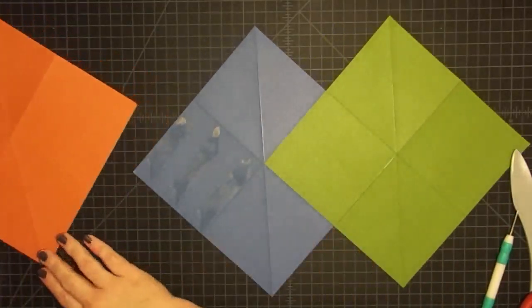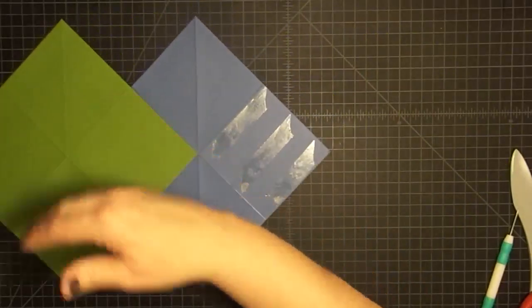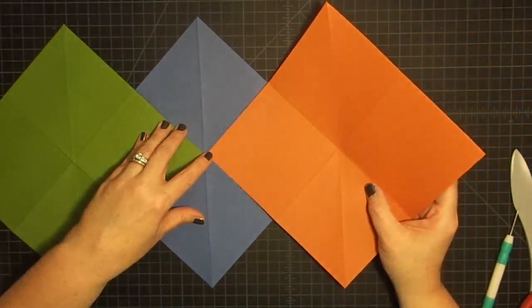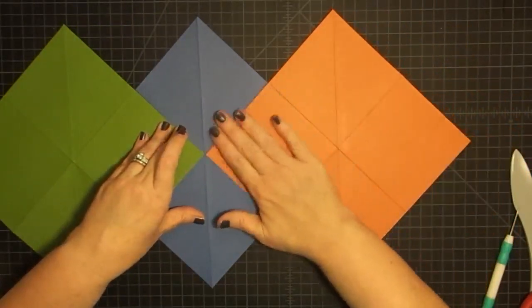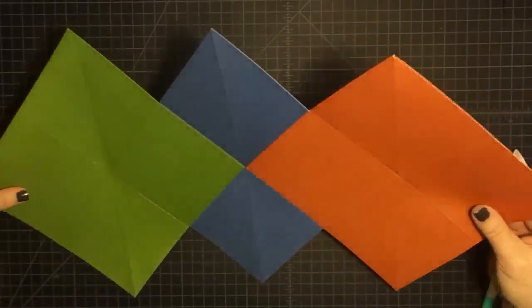And now we'll do the other one. I'm going to turn it around because I am right-handed, so I can get to it. We'll do the same thing. We're going to the score line but not over it. If you go over a score line, it builds bulk. If you go to a score line, it helps you stay nice and flat. So check it out. Now, you'll be able to close this.